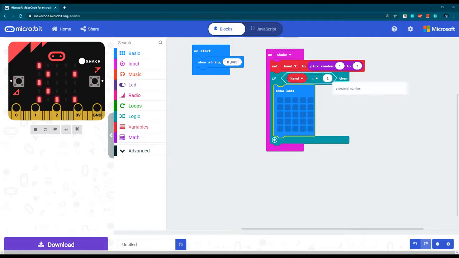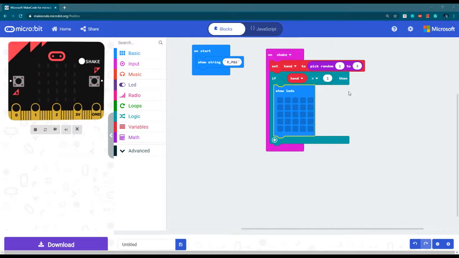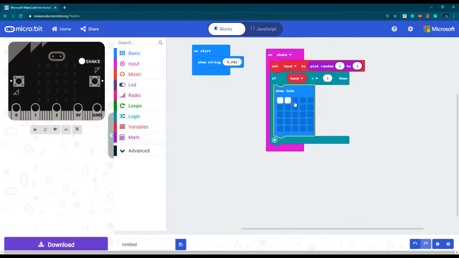If it is 1, I need to show rock, this one. Now it looks like a rock. Then if hand is equal to 2, I need to show the paper function.